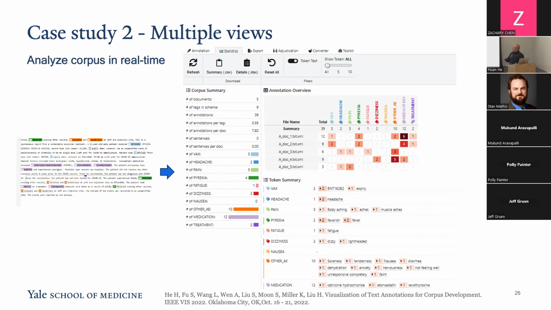While the user does the annotation, we will run the analysis and get some statistics, like how many tags are annotated in which document, and how many tags are annotated for each tag and in which document. We can generate a heat map and also a small bar chart to show the current annotation progress. Then the user will know, oh, maybe for a document we didn't annotate a lot of tags, maybe there are some missing, or maybe for some tags we have very unbalanced annotation. Then we can focus more on reviewing those tags. So we provide those visualizations to help the user understand their annotation.